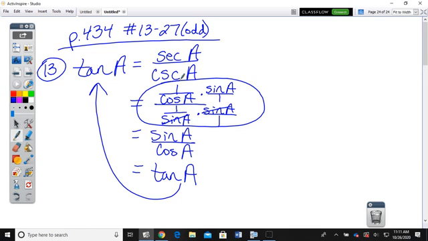I want you to be able to skip this, but I don't want you to skip it just because my teacher said I could. I want you to understand why you can skip it. But yes, you can skip all of this. Just know anytime you're doing a reciprocal, if it's on the bottom, you can put the reciprocal on top and it's the same thing. If it's on top, you can do the reciprocal on the bottom and it's the same thing. Everybody good on 13? Yes, sir. Moving on. 15.